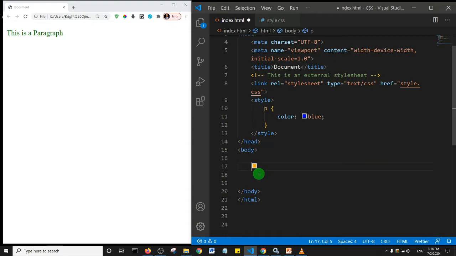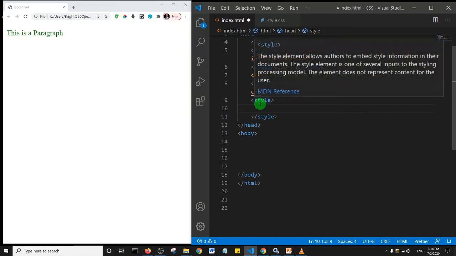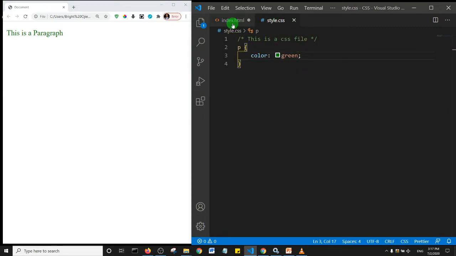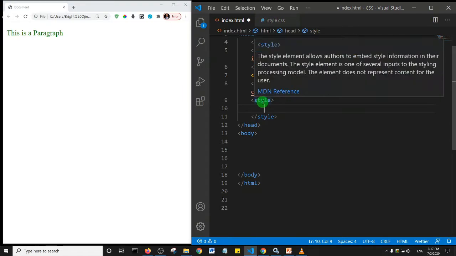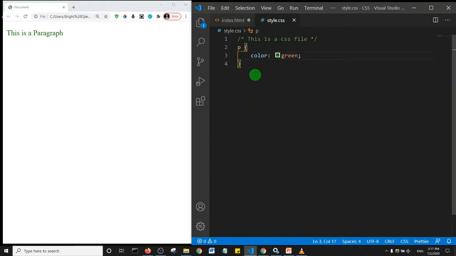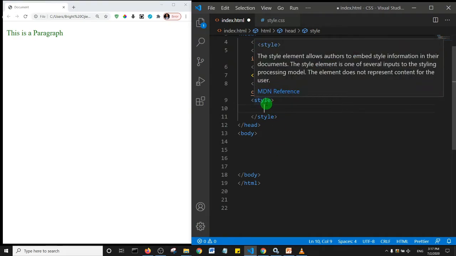First off, I'm just going to quickly delete this, and I'm going to delete this as well. In this tutorial, we're going to be working with our internal styles or internal CSS. That's because I would not want to be going back and forth, adding styles to the page. When I write my internal style, I can simply copy it and paste it in my style.css file. But in this tutorial, we're going to work with our internal styles.